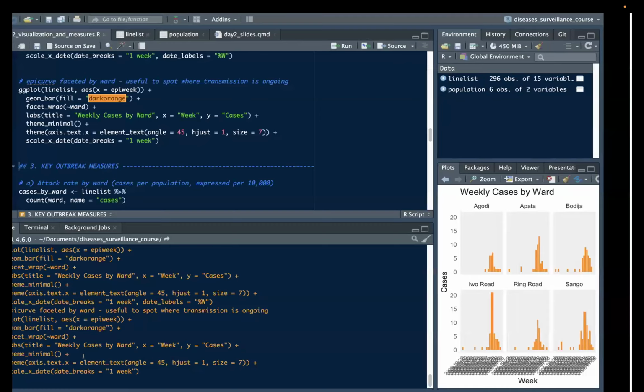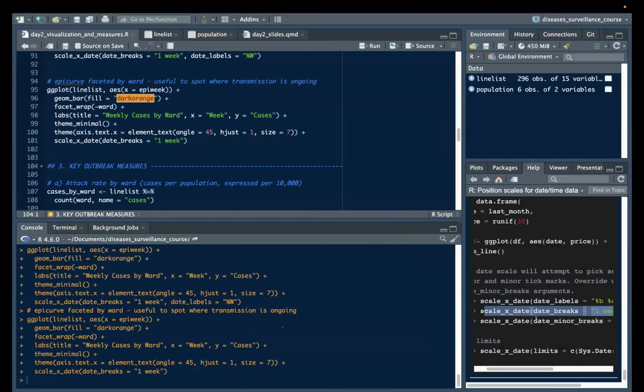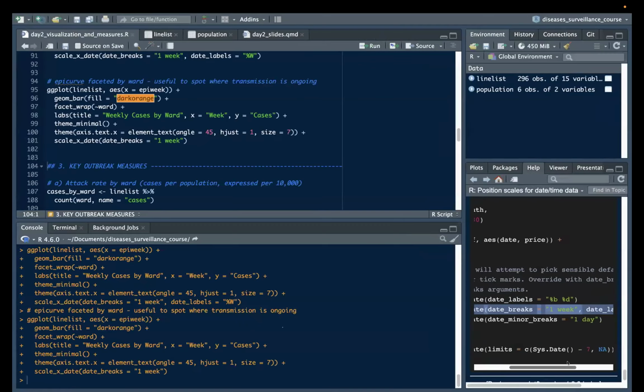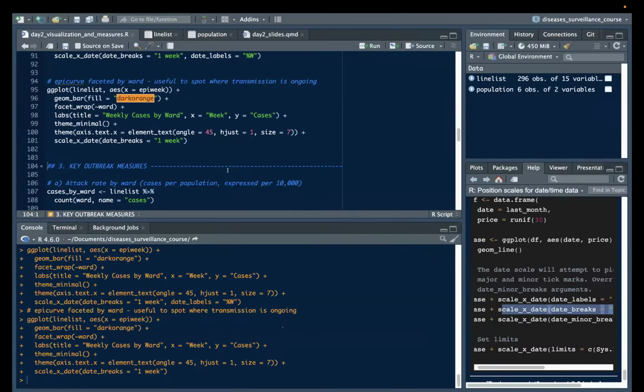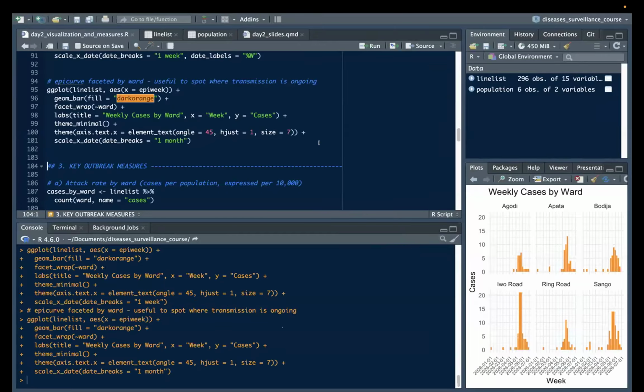You can also decide to show it monthly. Let me see if that one gives me one month. So I think this is for one month.